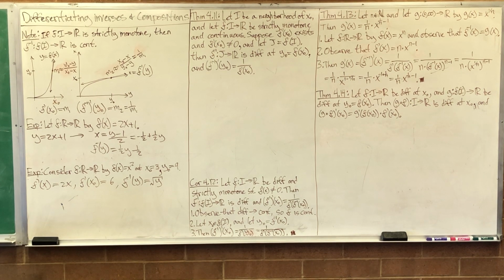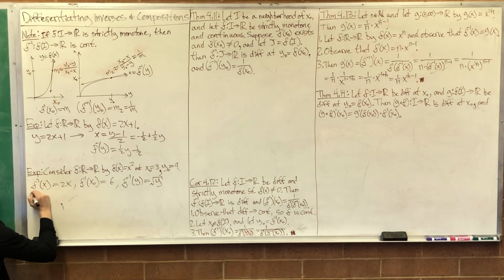I know some books, when they find the inverse of a function, like to write it in terms of x. I think that can just get confusing, because then when you have an arbitrary x somewhere, you don't remember which function it came from. So we'll be consistent: if f of x is equal to y, then we'll write f inverse of y is equal to x. Anyways, so now let's find the derivative of this thing at 9.